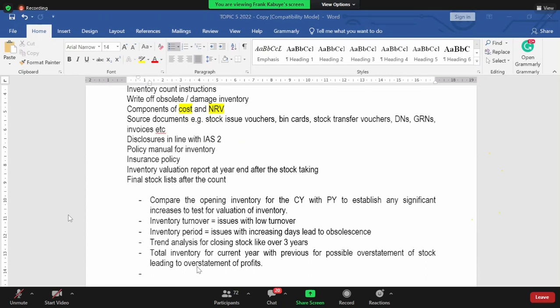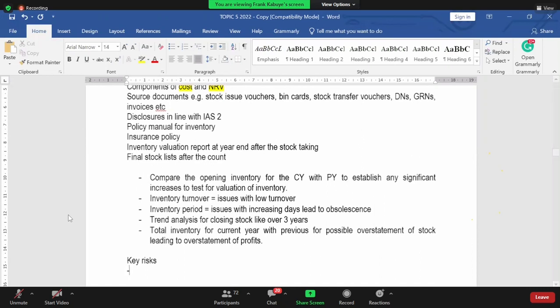So the key risk, they can also ask you key risks of stock. Key risks is overstatement of closing stock, overvaluation. Here, this one comes when cost is below NRV.